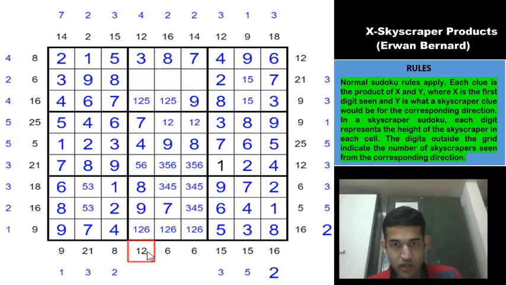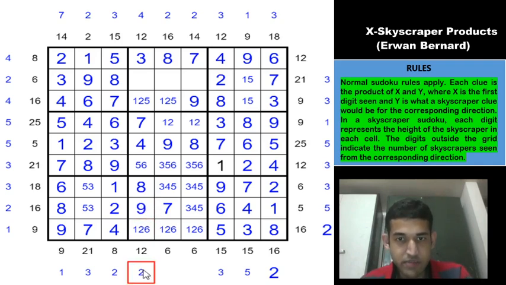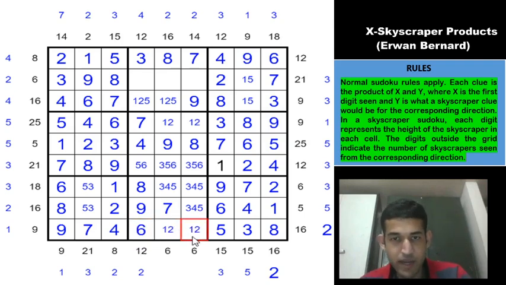Okay, so if you look at this 12 clue, the skyscraper clue is going to be 2, right? Because you can see only 2 buildings from this direction, because 9 is here. So this must be a 2, which means that to satisfy the 12 clue, you need to have a 6 here, and this must be a 1 2 pair, and correspondingly the outside clues must be 6 3 and 6 3. But you can't have 6 here, right? Because maximum you can see 1 2 and 3, and even 8 is behind, so you can see only maximum 3 buildings. So which means that this must be a 3 and this must be a 6, sorry, and correspondingly this must be a 2 and this must be a 1, and that resolves this 2 1 pair.